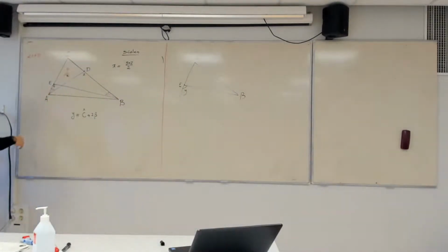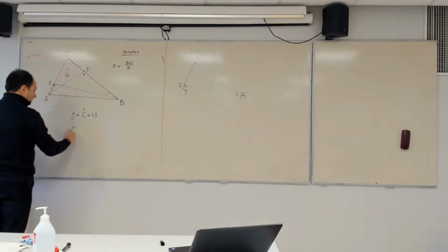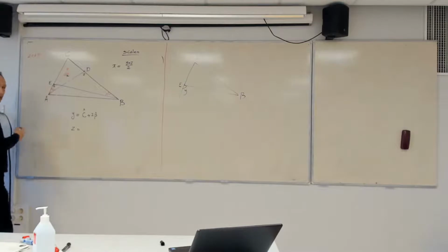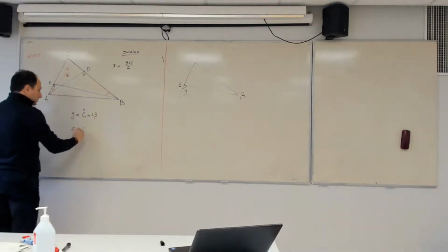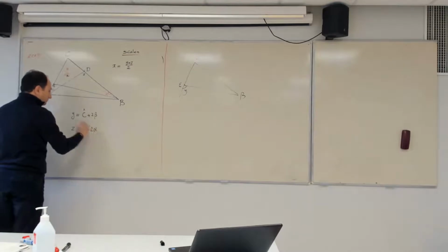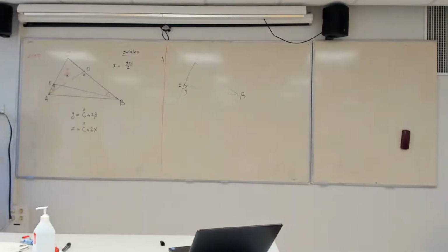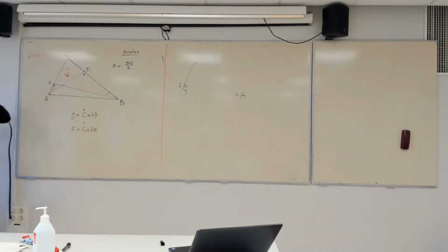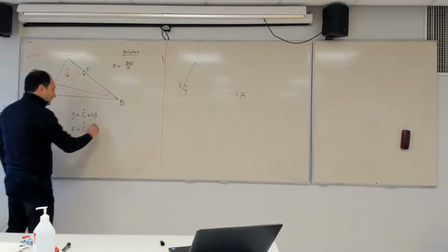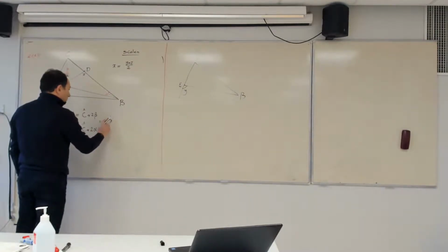Yes, and I can write something similar for Z. What is that one? Can you tell me now? Z equals the angle C plus 2 alpha. Agree? But now in this triangle. Yes, so this becomes C plus 2 alpha. Okay. And now I have an eye on what I want to prove. I see that in the one what I want to prove, I have Y plus Z. So it motivates me somehow to add them. Y plus Z.